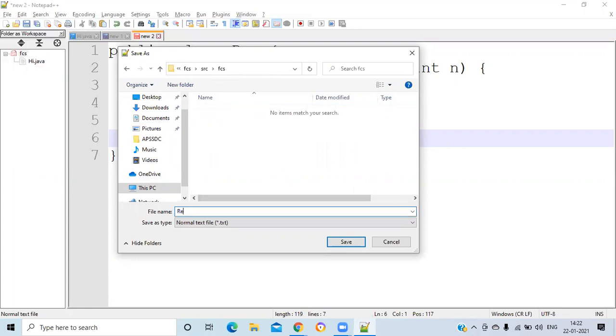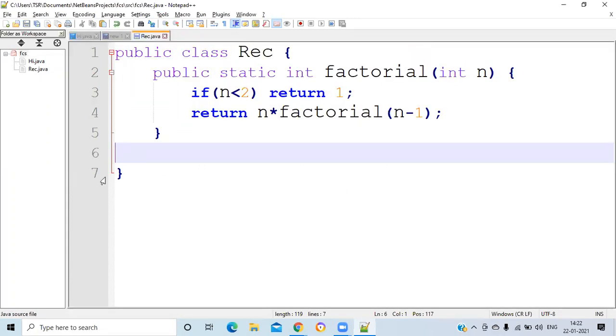The name of this file must match the name of the class. So REC dot java. It is saved there, and this is the actual class name. All right, so up to this we have done.